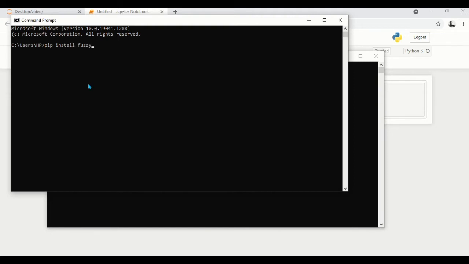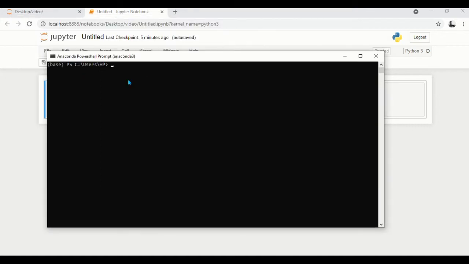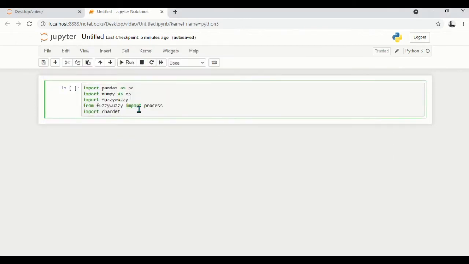Our internet connection must be available. Pip install, then press enter. This is for normal Python. Then for Anaconda, conda install fuzzywuzzy. But I'll make sure I provide the link on how to do this. So let's continue.